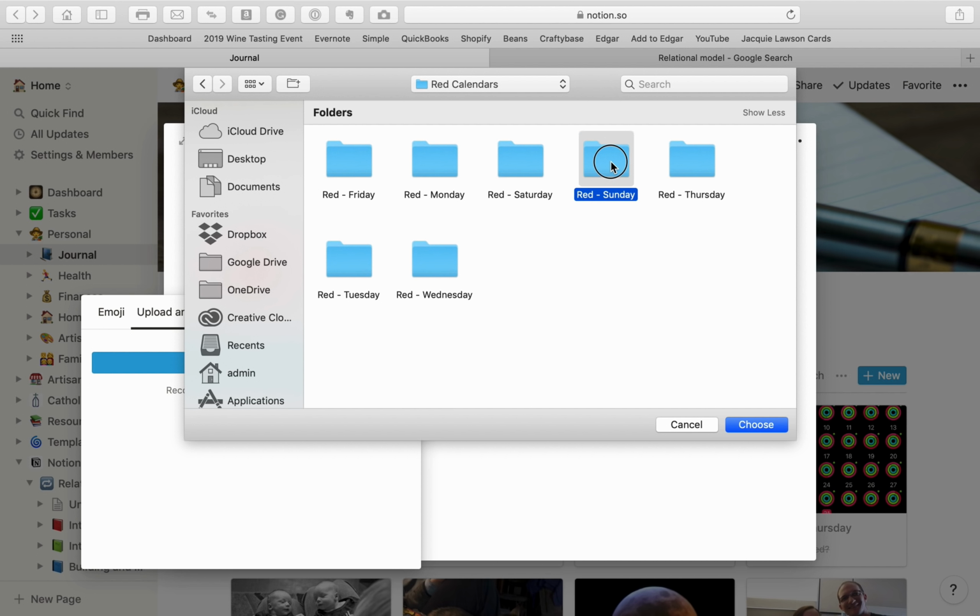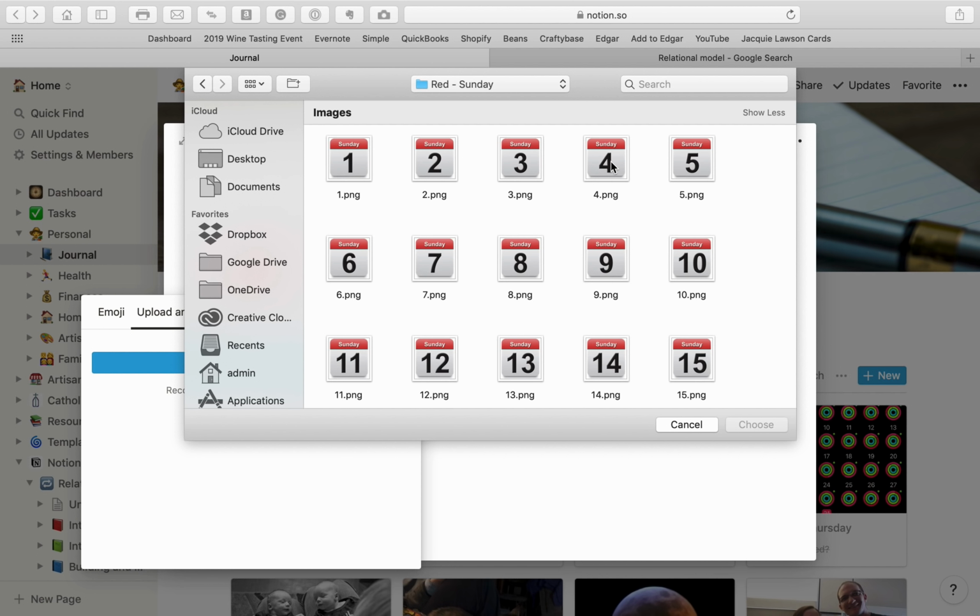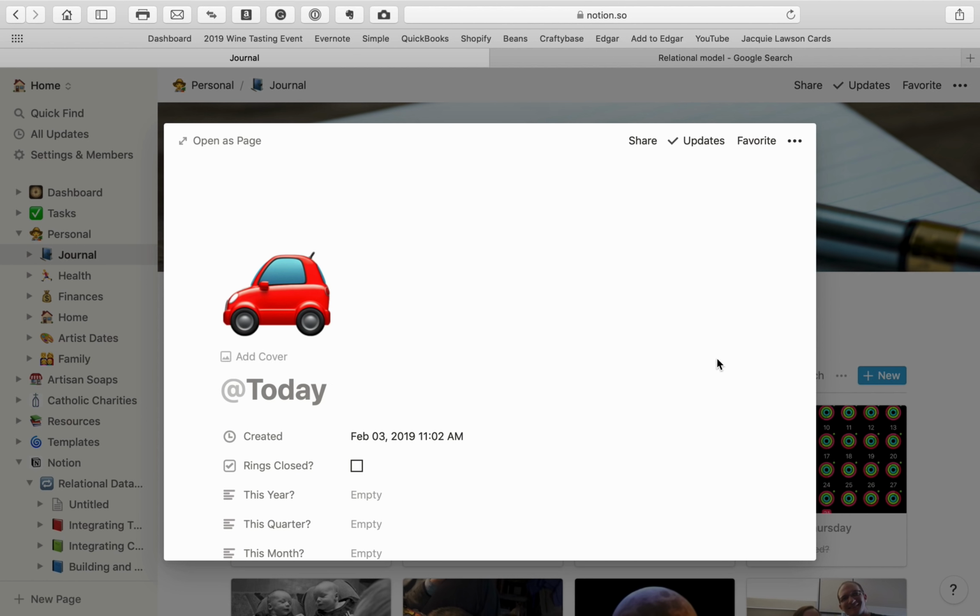Today is Sunday. This was a pack that I downloaded. That's where I got these. They have a transparent background, so they look good no matter what kind of cover I use. Today's the 3rd, so I'm going to throw 3rd in there, choose that, and that changes that icon. So that's very easy for me to see.